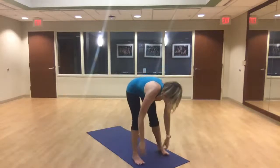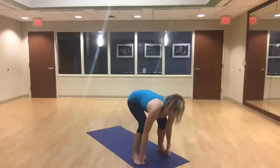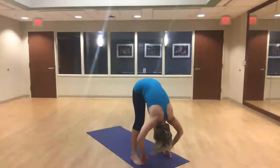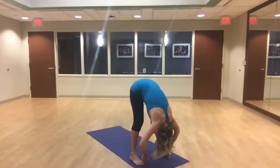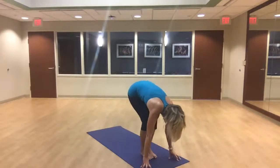Take your feet wide. Grab your big toes with your peace fingers. Inhale, halfway lift. Bend your knees here. Exhale, fold, elbows wide, drop your head. Press into the four corners of your feet. Soften through your neck. Maybe you shake it yes. Shake it no, just let it go. Good. And release your toes, feet together, Utkatasana.